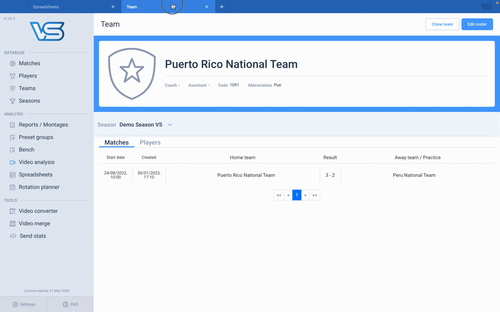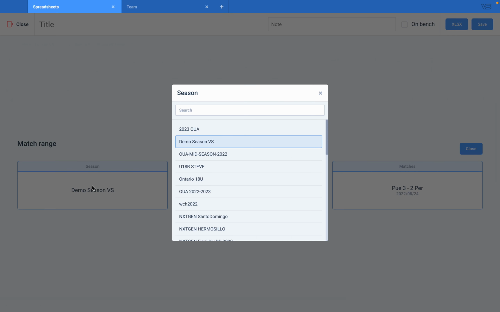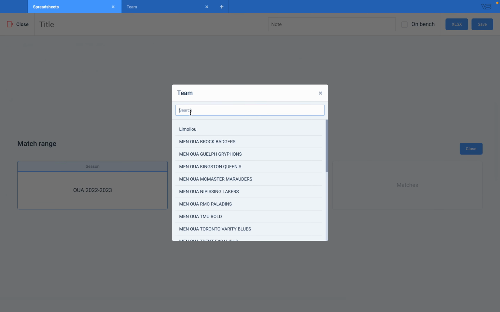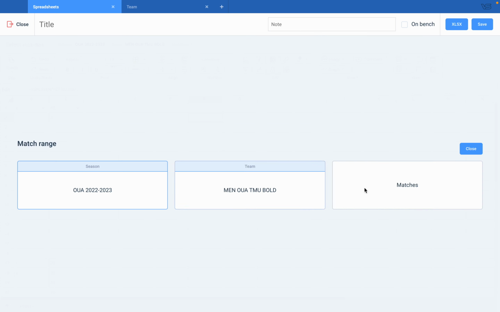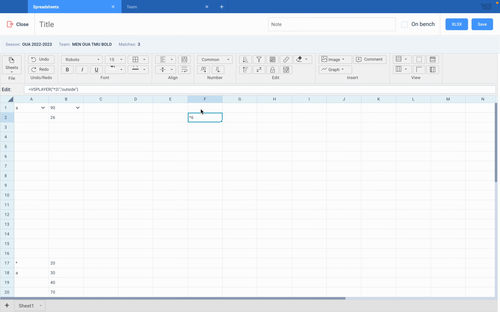So I'm going to go to my spreadsheet, but instead of taking the Puerto Rico team, I'm going to go into my season here. And it doesn't matter how many matches because that's not what we're going to look at. Now my second outside is my number 6.